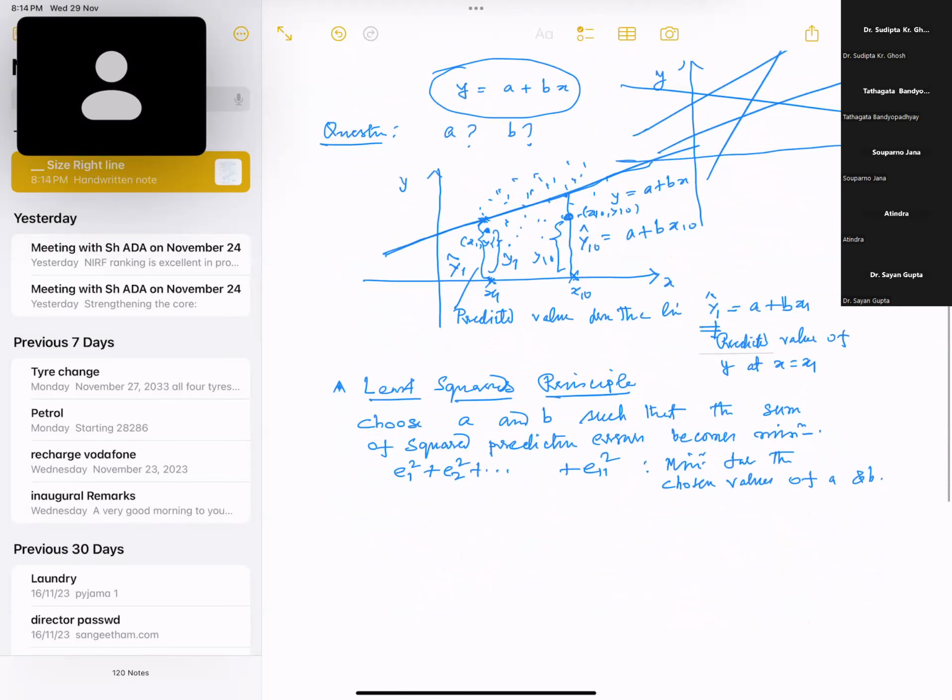And this A and B are known as least squares estimates of A and B. These estimates we got from data. How did we calculate this estimate? I calculated using data, because in the data I have observed values, and I calculated the predicted values and then tried to minimize the sum of squared prediction errors. For what values of A and B will I get the minimum value? That principle is known as the least squares principle, and the values of A and B which minimize this are called the least squares estimates. Once I get those, I get the regression line.